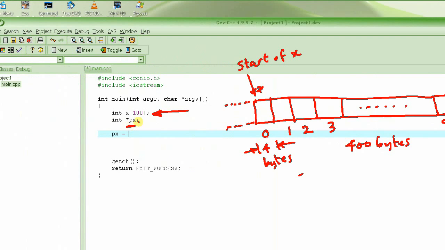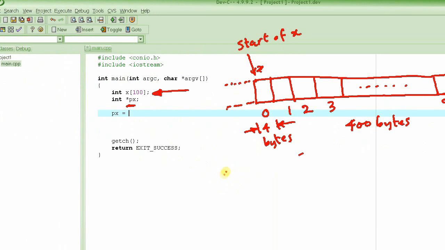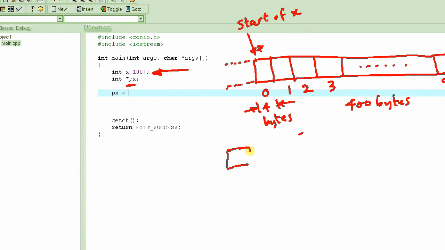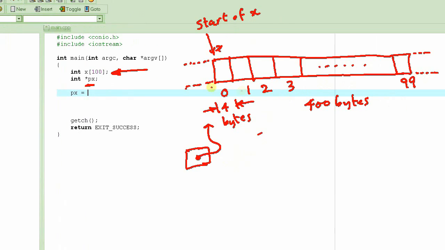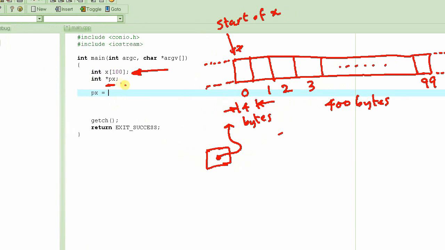Now what this did is allocate one little piece of memory that would allow us to make it point anywhere else in the memory. So this is px, and it also exists in this memory here.